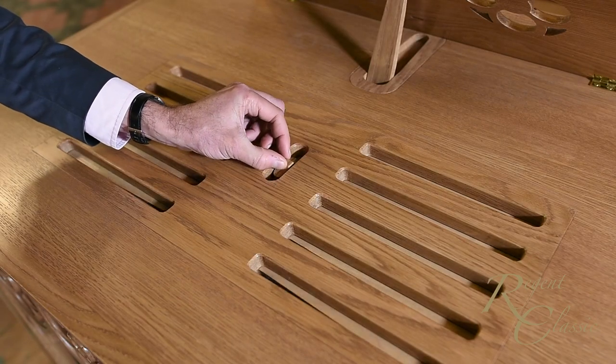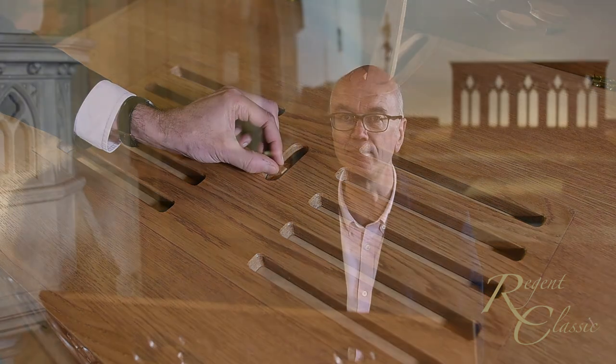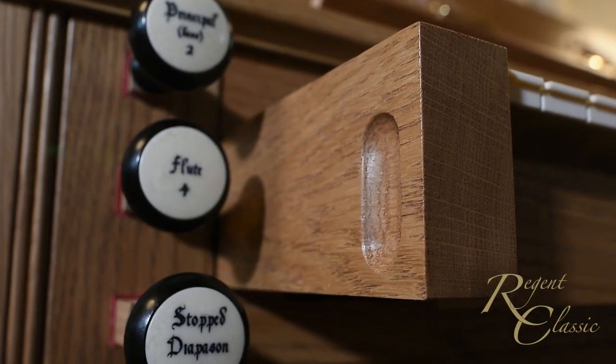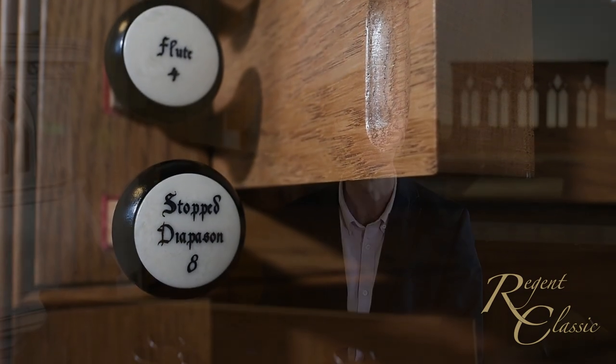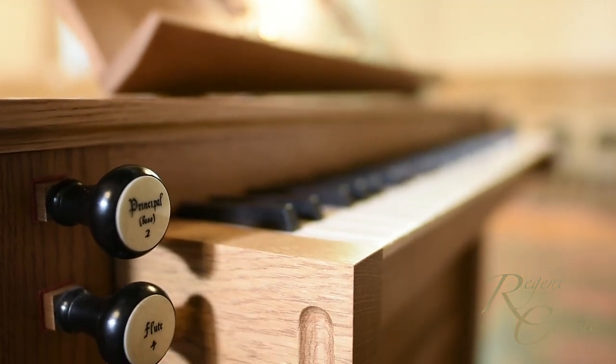Inside the chamber organ is a very high quality custom designed loudspeaker system with some 10 drivers in total, designed to reproduce the full audio range in an authentic fashion. The organ's sound generation is based around the remarkable Physis physical modelling system, which powers all of Regent Classic's instruments. New voice models with a scale and timbre appropriate for a chamber organ have been developed specifically for this instrument, and in a moment you'll hear the results.